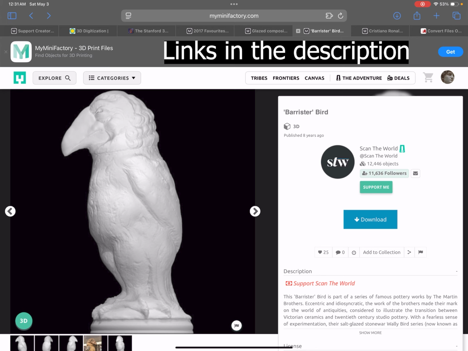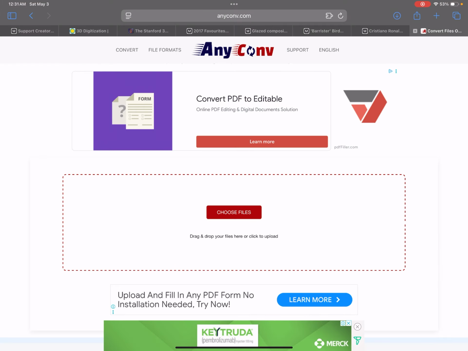And the STL cannot be used in ZBrush until you convert it. So the quickest way we can do that is using anyconv.com, and you just choose your file, and you will choose OBJ. That's the file format we're going to be turning this STL into, and then it will do its process, and you will download that.